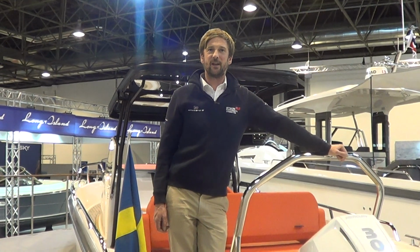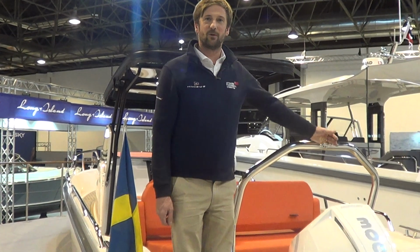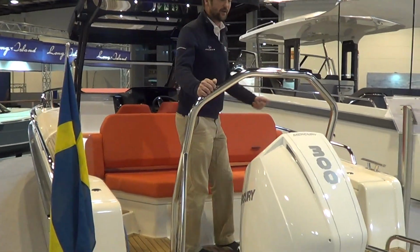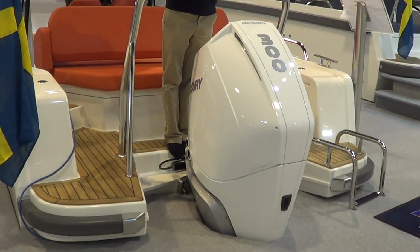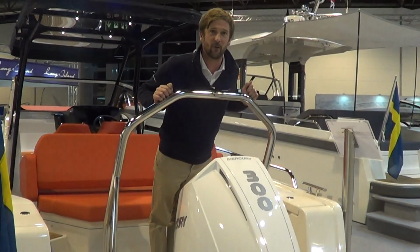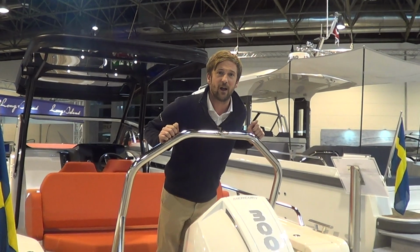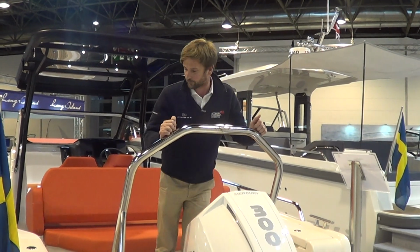Hello and welcome to the new Nimbus T8 at Düsseldorf Boat Show. Available with 250 or 300 horsepower, giving a top speed of around 47 knots with the 300 and around 45 with the 250.